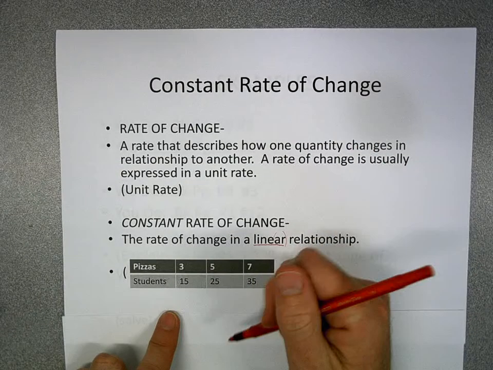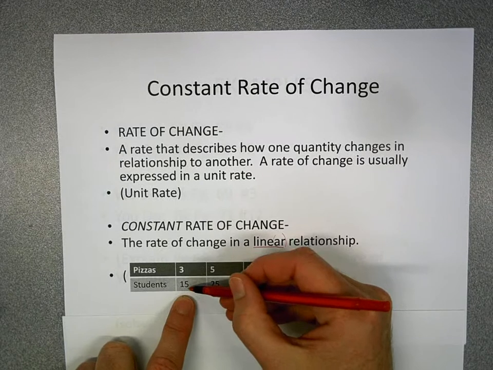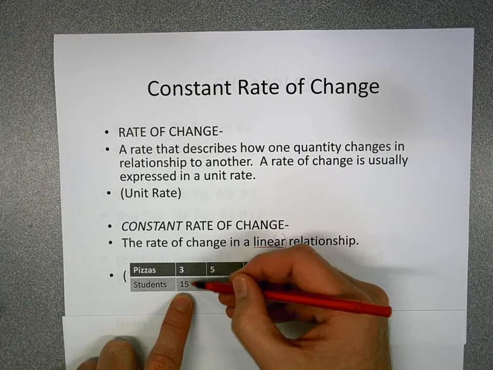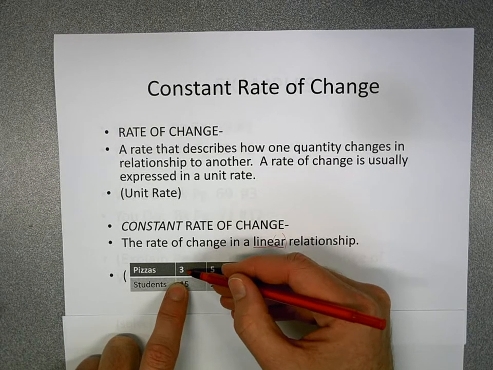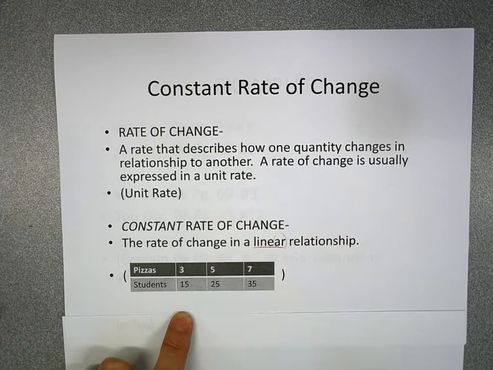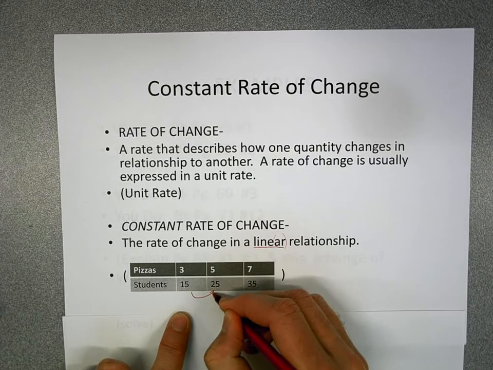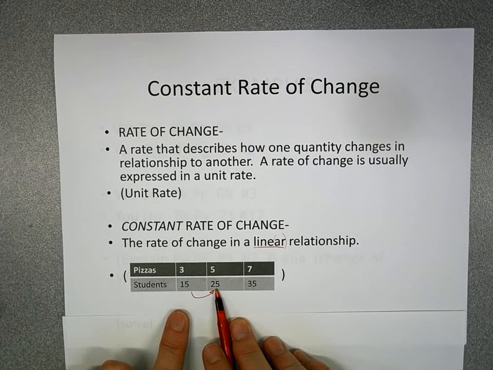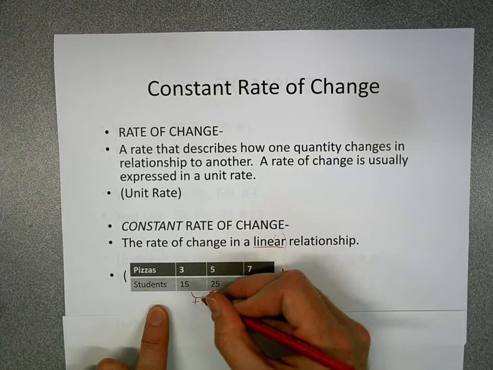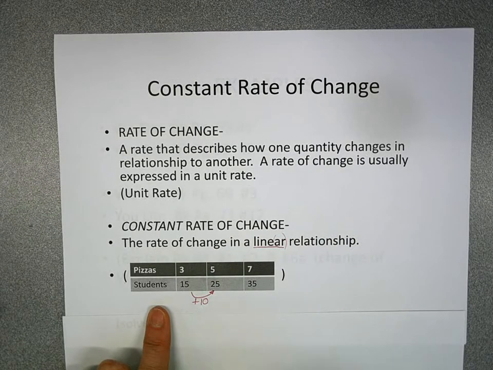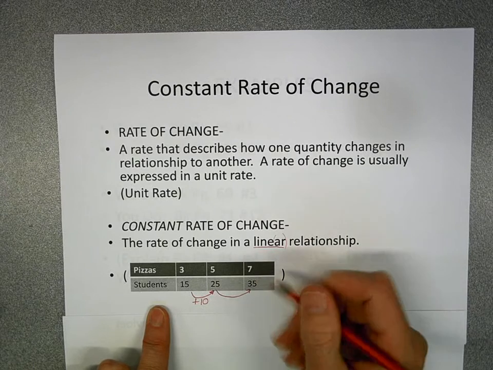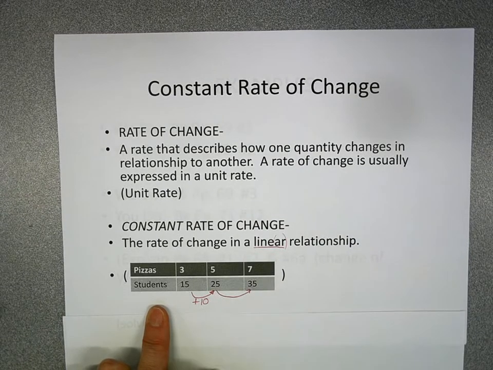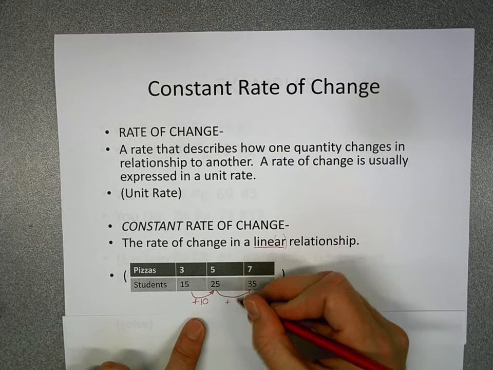Let's say we're having a party. If 15 students show up, I'm going to have to order 3 pizzas. Now, here's what happens. If I have 15 and then all of a sudden I look up and there's 25 in the room, there is a change in numbers. It's an increase of what, guys? 10. Of 10. I look up again, there's an increase from 25 to 35. What is that an increase of? 10.